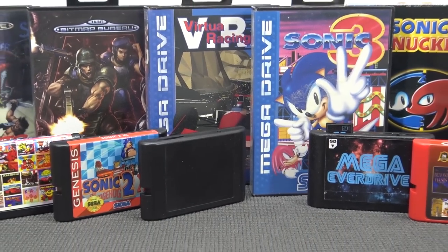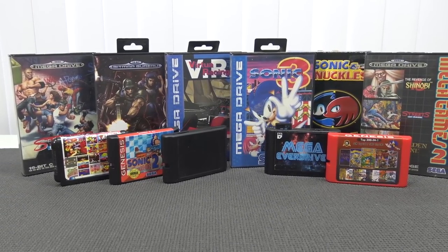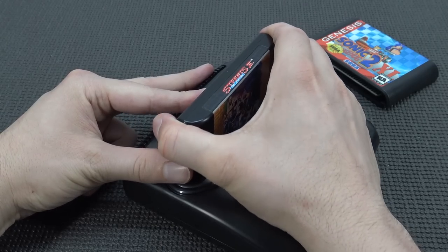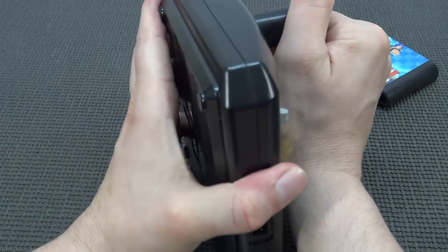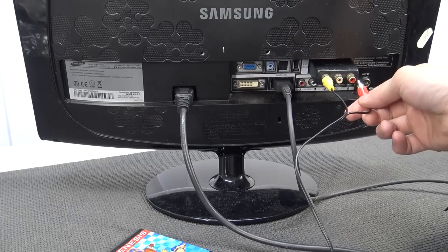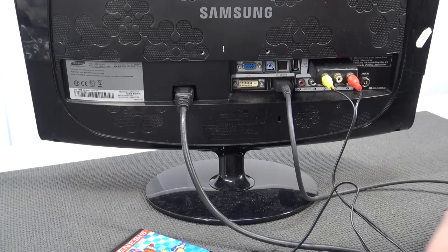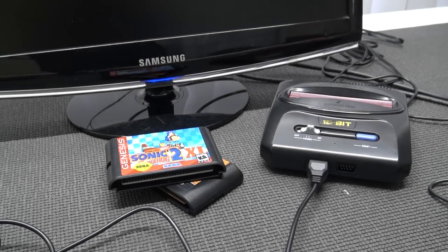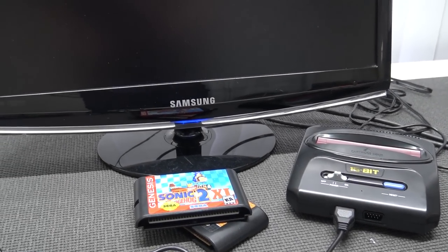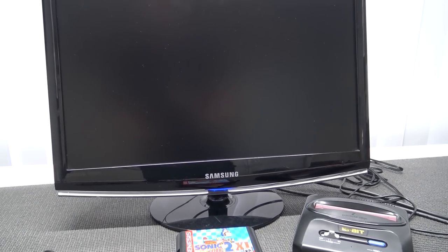Let the testing begin. Let's see if it's capable of running all these different cartridges. There is one very concerning thing: we're going to get mono sound only, and I wouldn't be surprised if that carries over to the HDMI output as well. First thing I always test is powering on without a game card inserted - with this version there's no built-in multi-game card.